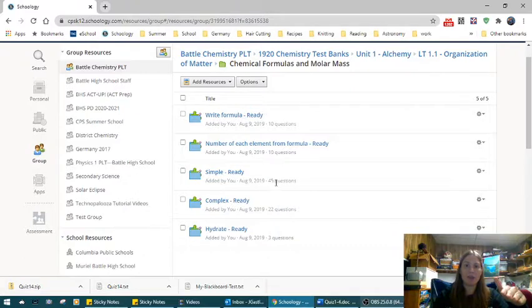You can see, well, this one has a ton of them, but these others don't have very many. You don't need a lot of questions in a question bank to have it be effective. And so we have some where they're writing formulas. Here they're going to say how many of an element is in a formula. And so you can have specific questions. If you want to make sure that a particular kind of question ends up on a test, you need to make sure you have a small enough question bank that's asking that type of question in a bunch of different ways so that it pulls at least one from there.